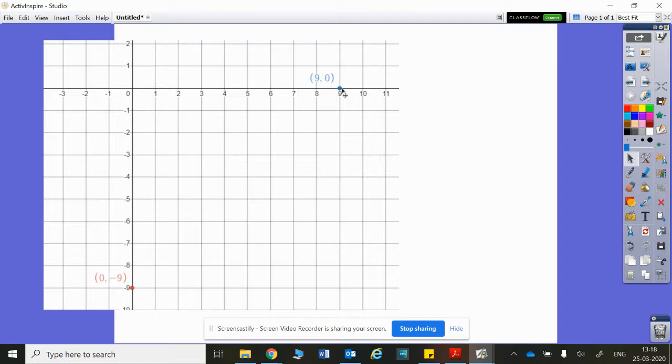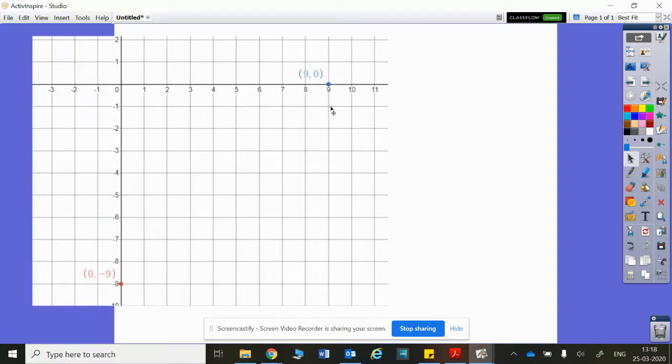So these are the two points that you've got. And if you're not sure how to do this, come up with some quick axes in your book. And you don't have to put on all the numbers, but just roughly lay it out and put your two points on there.